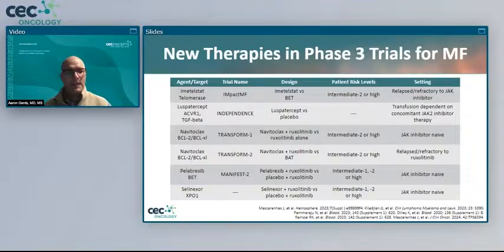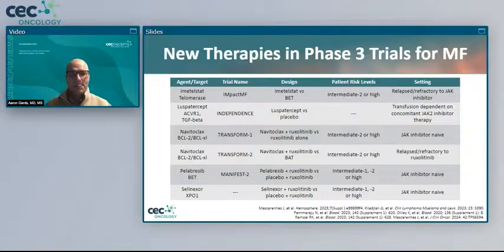Both navitoclax and pelabresib had phase 2 trials in combination with ruxolitinib, where the results were reported at this past year's ASH annual meeting and were positive results for the primary endpoint of spleen volume reduction of at least 35%. These both kind of missed on some of the key secondary endpoints of symptom burden. But if you start to get into the weeds of things with the symptom burden, really fatigue was a major driver of the lack of difference seen, and did not account for baseline fatigue just in the general population. So I think if we kind of really sit down and think about some of these endpoints, I think these endpoints that we have for a lot of these clinical trials may limit our ability to get new drugs for our patients.